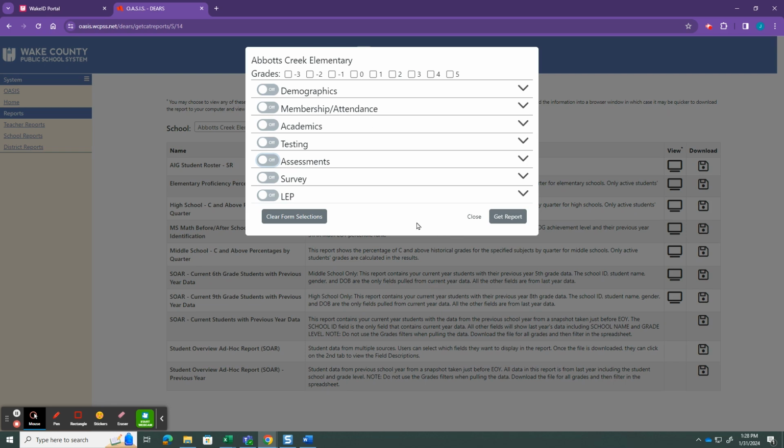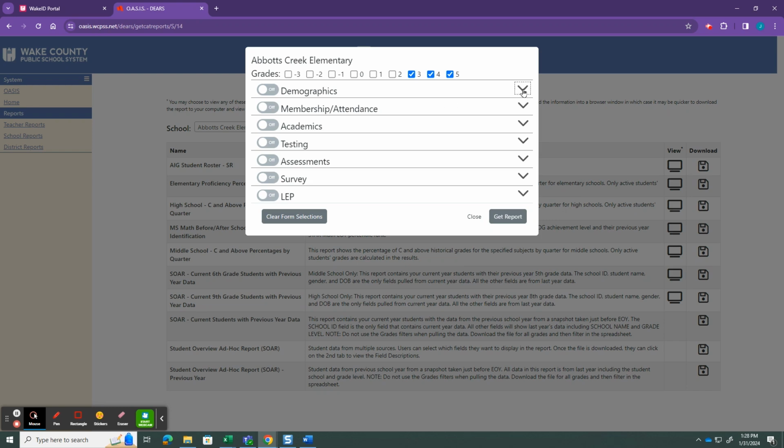For this demonstration, we're talking my data questions about NC check-in data. So I don't need all of my grade levels. If you choose not to select any of these, all the students of your school will appear, and that's fine too. But since I happen to know my data question is specific to NC check-ins, I'm going to go ahead and select grades 3, 4, 5. So those are the only students that will appear in my data. So you can select whichever ones make sense for you and your school, or none.